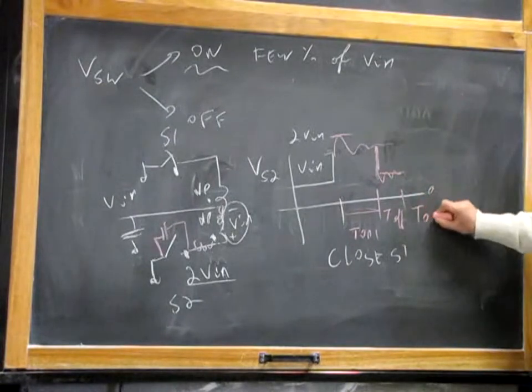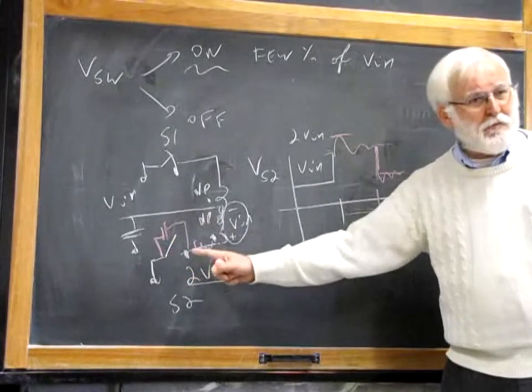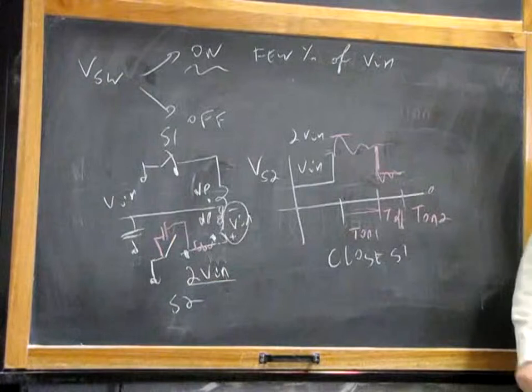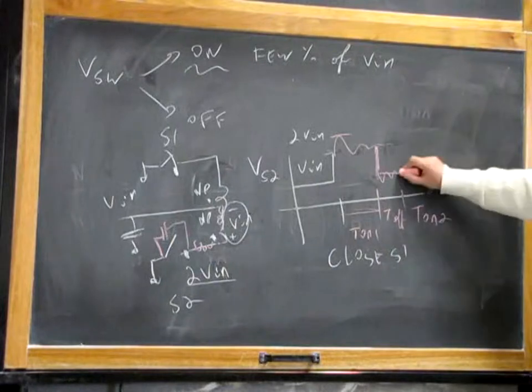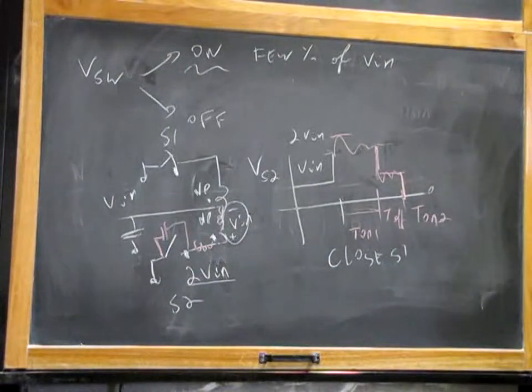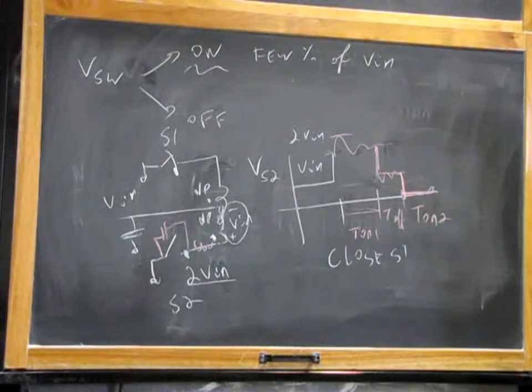And then, here we go, T on for the second transistor, T on this one, and when you close the switch, what happens to the voltage across the switch? Goes to 0, well, almost 0. And it goes to a very low voltage. This is T on of T2, and then bad news at this point.